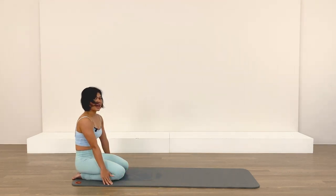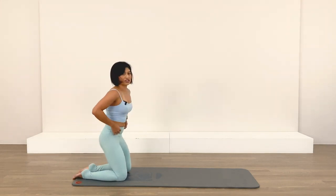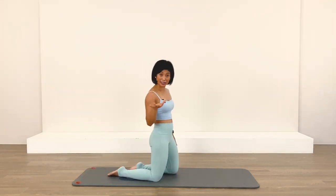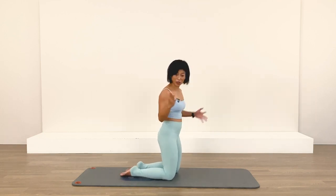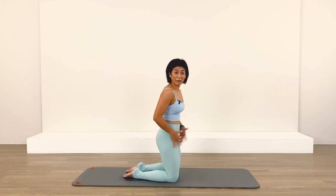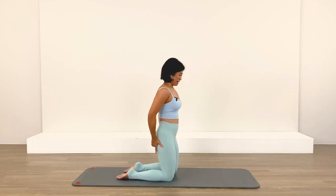All right, last but not least, thigh stretch, everybody. Apparently, this is a hit for TikTok. I don't know, someone told me about it. So, how low can you go with the thigh stretch? Apparently, I don't know, you tell me.